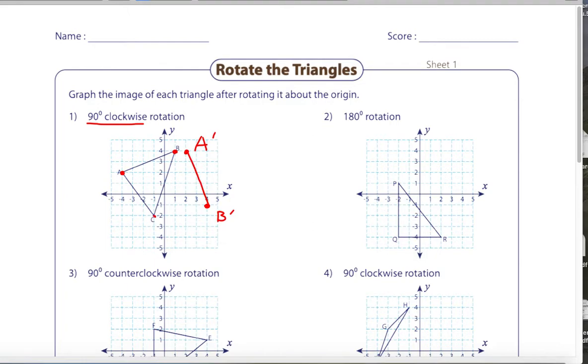And then finally we'll do point C. And 90 degrees clockwise means it's going to move up into this section. And so that was 1, this 1, and then 2. So I'm going to go 2 and then 1. And that's my new point right there. And so that's C prime. And I'll connect that to A prime and to B prime. And then I'll get rid of all this extra stuff here. And so that's what happens when you rotate triangle ABC 90 degrees clockwise. So just do one point at a time and then connect them.